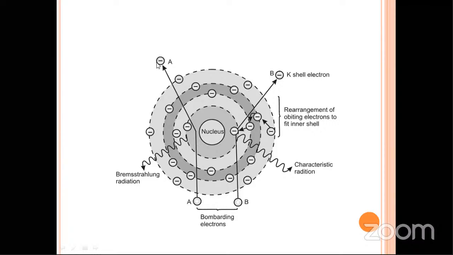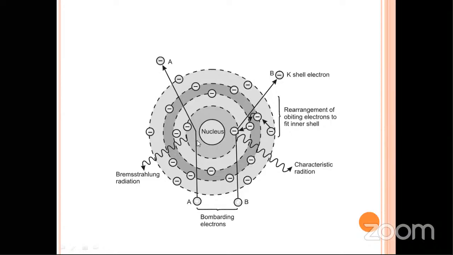Okay, so when it comes close to the nucleus, it just deflects the atom and this radiation will just go. That is why it is called breaking radiation or Bremsstrahlung radiation. The other one is the characteristic radiation, which directly hits the innermost electron in the atom, and in order to compensate this loss, the electron from the next shell will get into this shell, and there will be removal of certain energy or radiation, which is called the characteristic radiation. Okay, so this characteristic radiation is very particular to certain elements, and hence the name characteristic radiation.